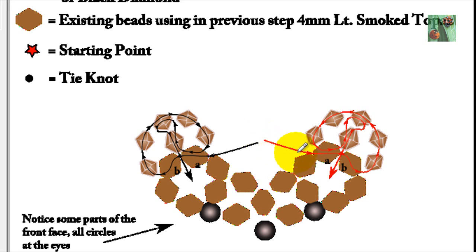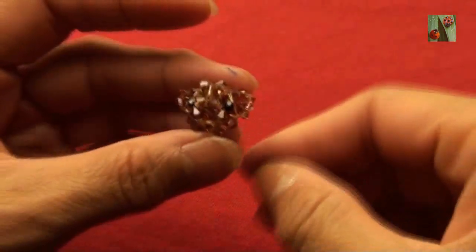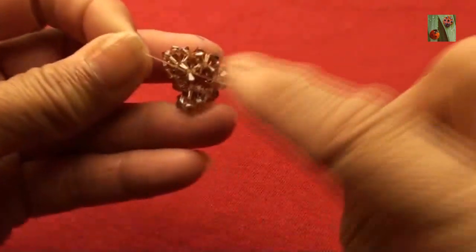Now red end, pass into these 2 beads. Add 5 of the 3 mm. Pass red end back into the first bead. And then add 1 4 mm. Pass red end into the middle bead. Pass back into the 4 mm. And then pass both ends to the back and tie a knot at his back like this.